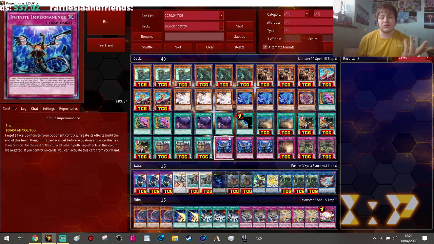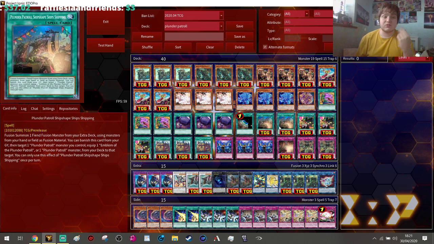One Terraforming to search a Shipyard, two of the Plunder Patrol fusion spell Ship-Shape Shipping, because one, it's a fusion spell, so it's good in that case, but you mainly play it for its second effect, its graveyard effect, where you can banish it from the graveyard, target a Plunder Patrol monster you control, and equip either the Plunder Patrol emblem or a Plunder Patrol monster from your deck to a Plunder Patrol you control. So this card basically says you're going to get a free equip from your deck, which is very strong.